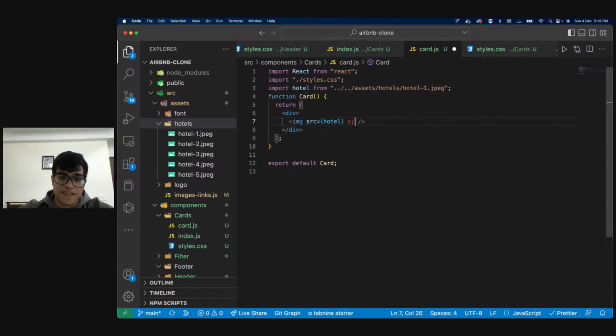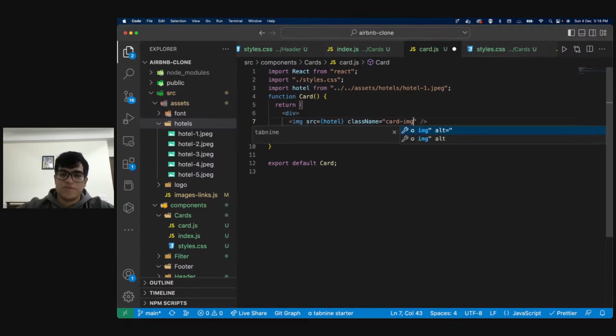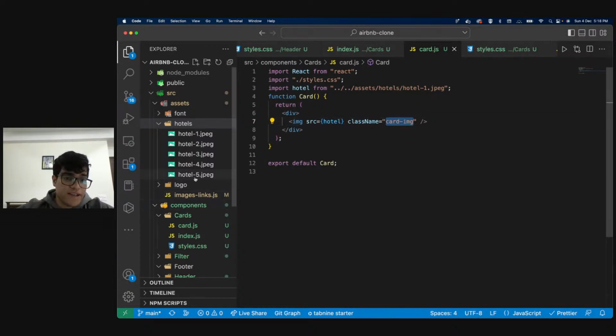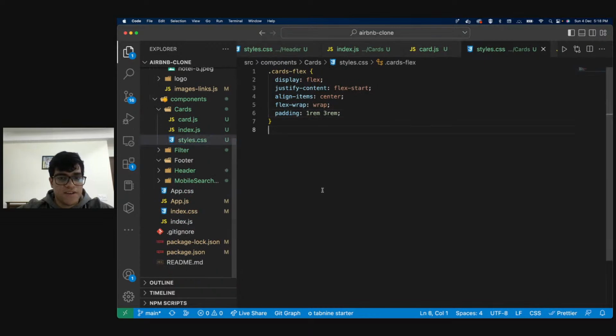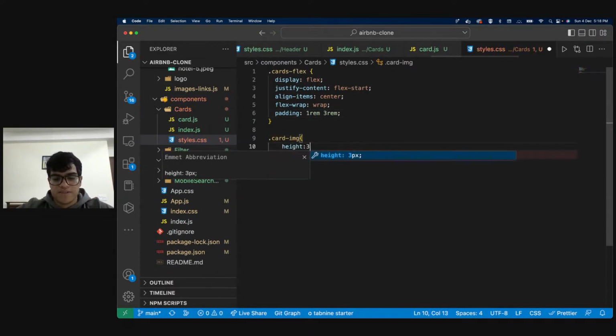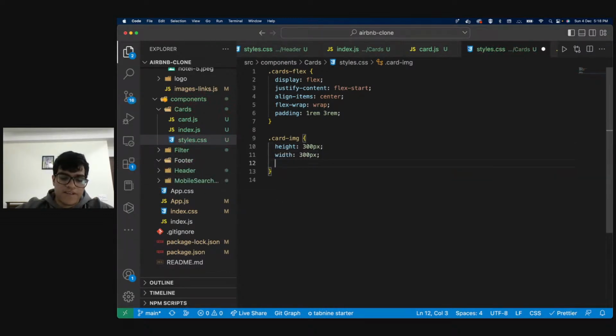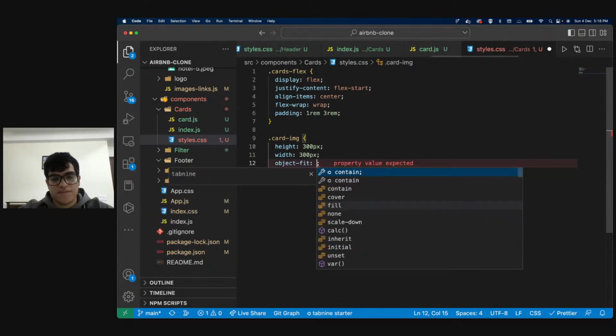I'm going to have a styling, so I'm going to say class name card dash image, and I will make my card dash image. I'll give it a height of 300 pixels and a width of 300 pixels, right? And object fit cover.